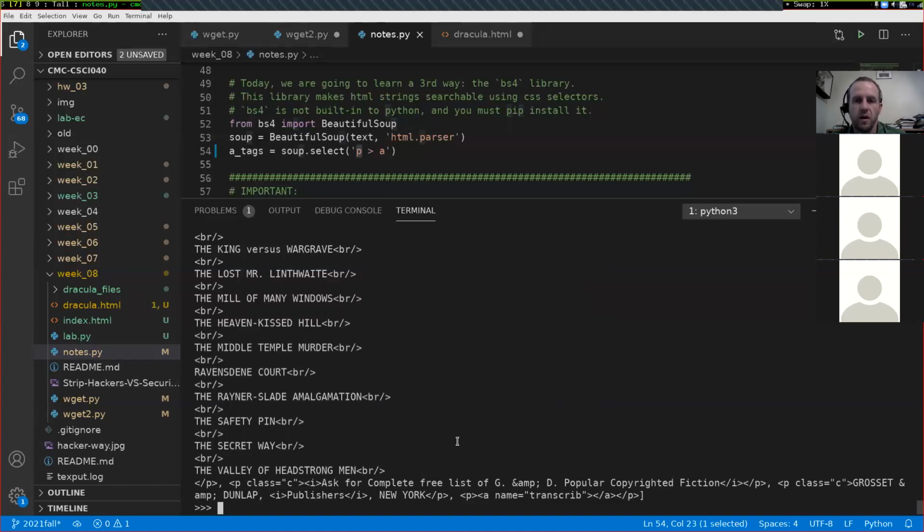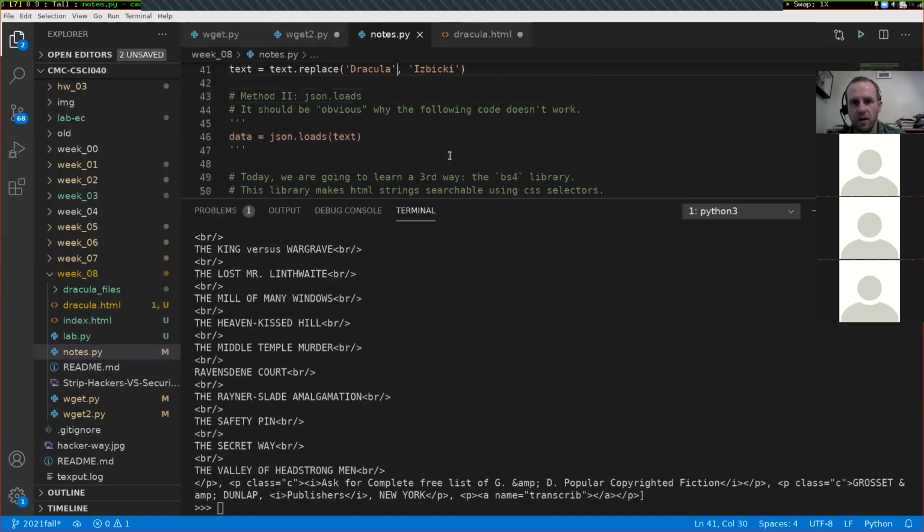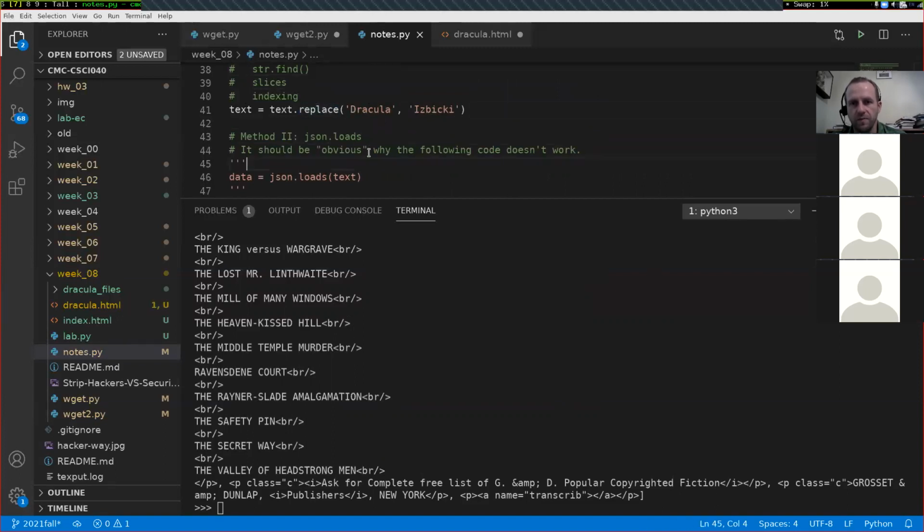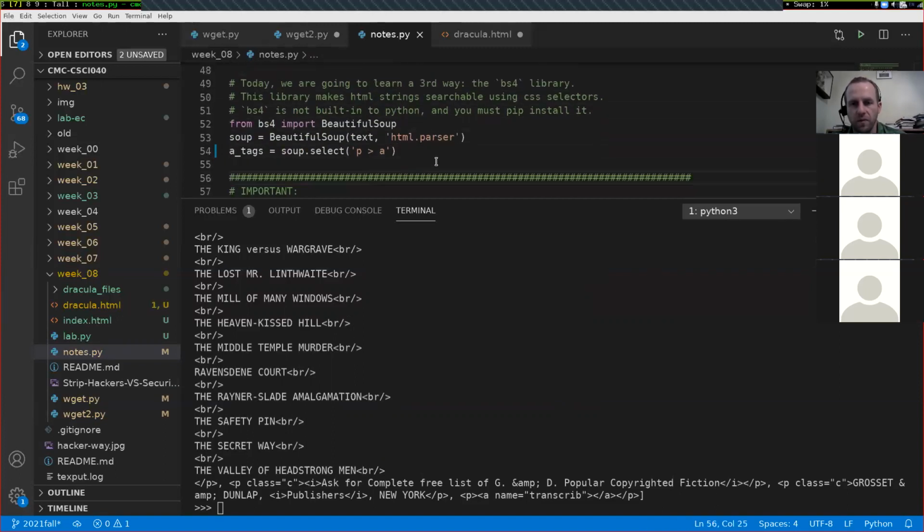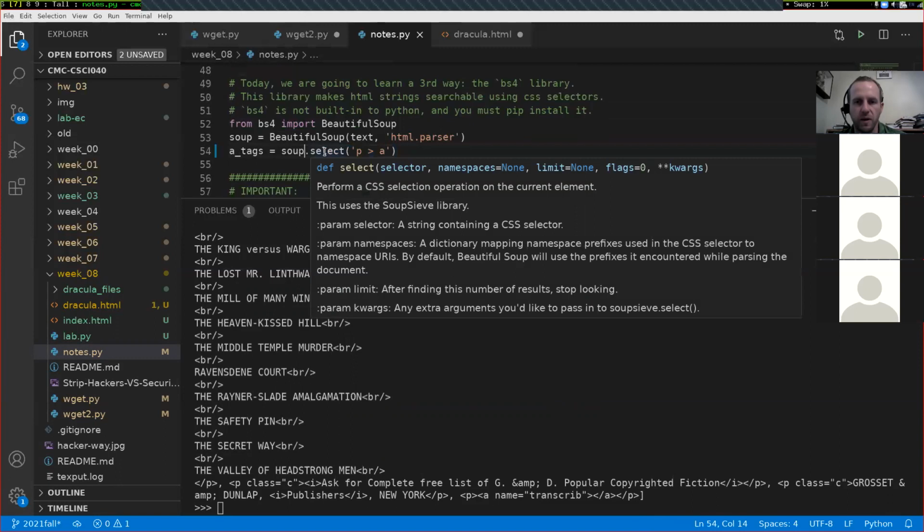That's a good question. It is possible to do replacing of text with Beautiful Soup, but it's difficult and not something that you want to do. Okay, so it's not much easier. For the lab, you want to just use the string replace function. Okay. All right, that's fine. I was thinking it will be easier because I don't know if there's a function for this specific library. No, not really. If there was a really complicated replace that you wanted to do, then Beautiful Soup could be easier for that.